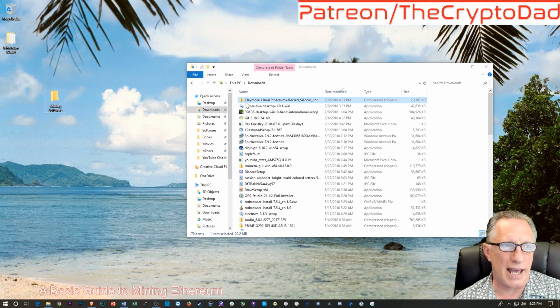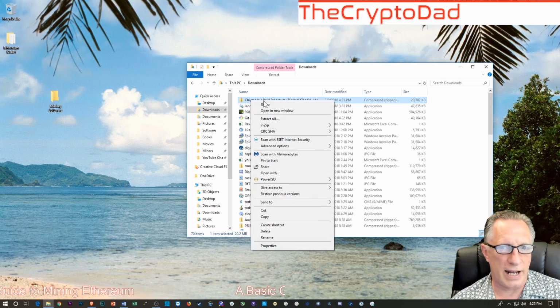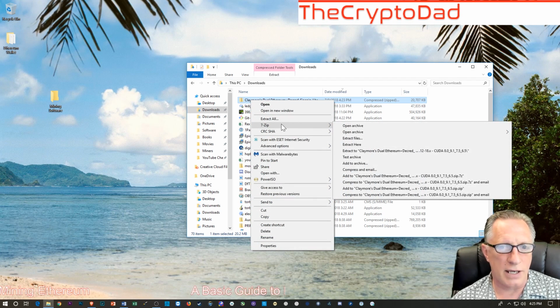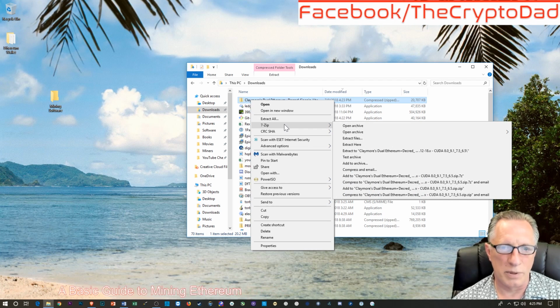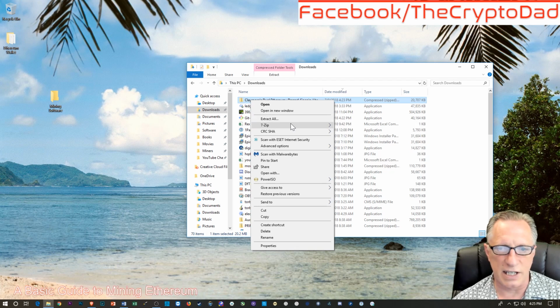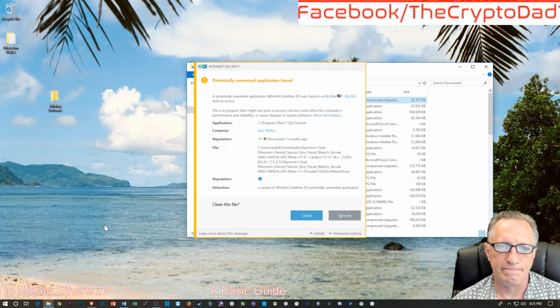So I'm going to go ahead and decompress this, and we'll see if we get any flags thrown up. I use 7-zip for decompression. I'll put a link in the description for that too. It's great open source software for compression and decompression. I'm going to decompress it into a folder with the same name.